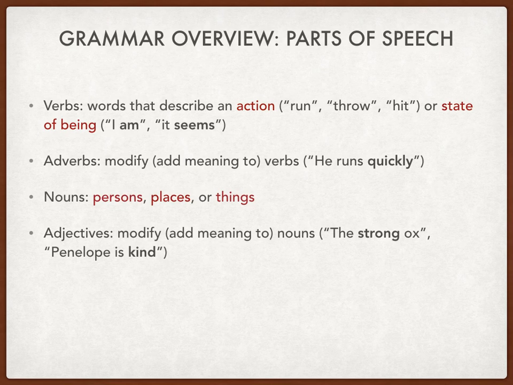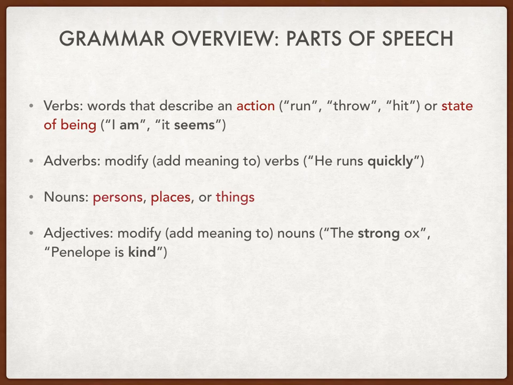Adverbs are words that modify or add meaning to verbs. It's in the name itself, adverbs. They add to verbs. So, for instance, in English, we often see words like quickly or words that end in ly as adverbs. So, he runs quickly. How quickly or how much does he run? What way does someone run? He runs quickly. She runs quickly or slowly, for example. That should be fairly straightforward. We will also have nouns, persons, places, or things in Greek. Those should be pretty straightforward.